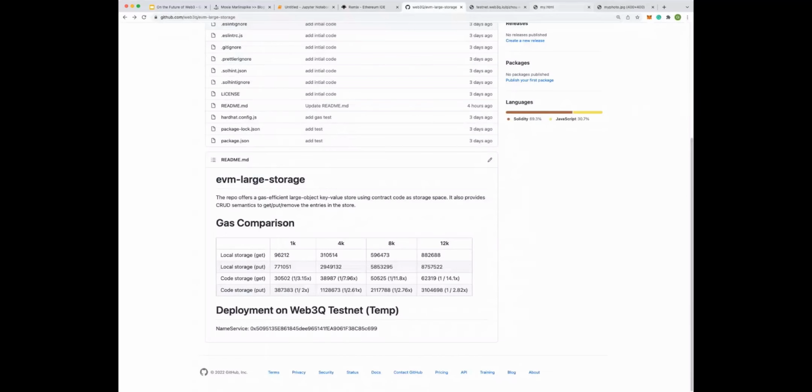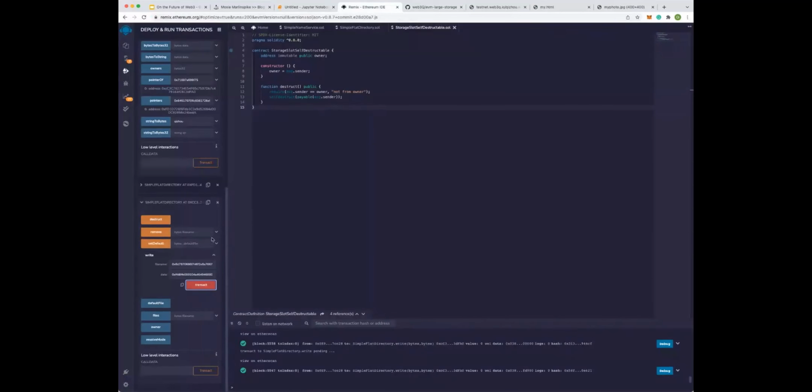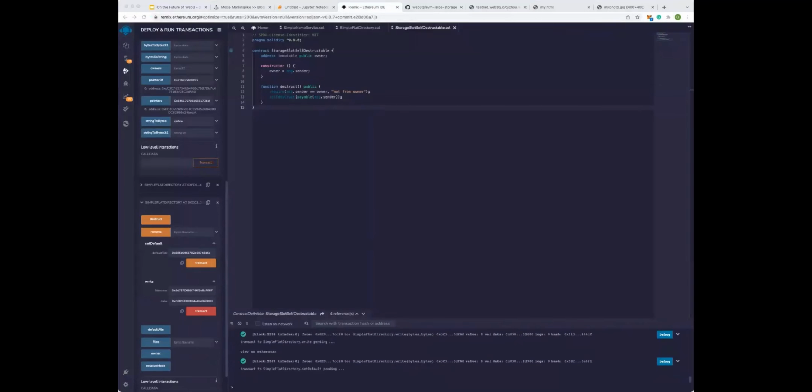We set a default file when a user browses a directory. So let me go back to find the index.html, the hex. So let's set that default. So 0x transact.